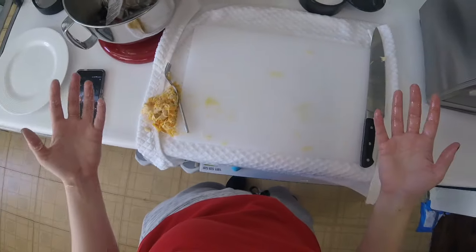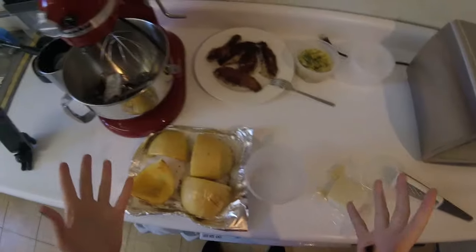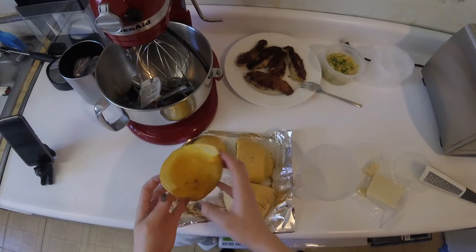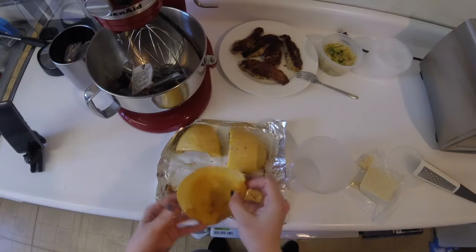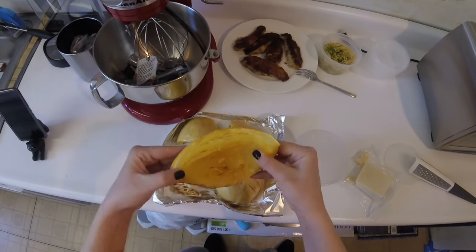And I just got to clean up your freaking mess. My spaghetti squash is done. The temperature was varying between 350 and 400 during the cooking process. It took about 30 minutes, but this is a small spaghetti squash. I did stab it, it went right through, so it's much more soft now, clearly.